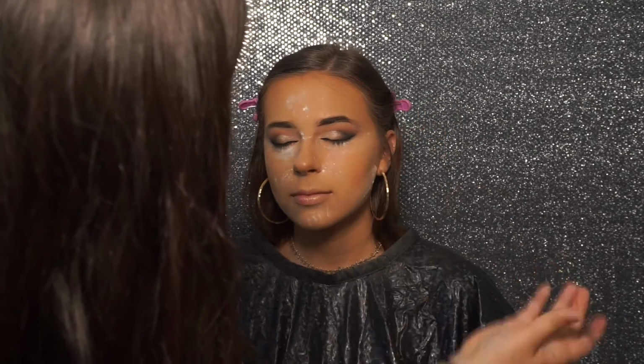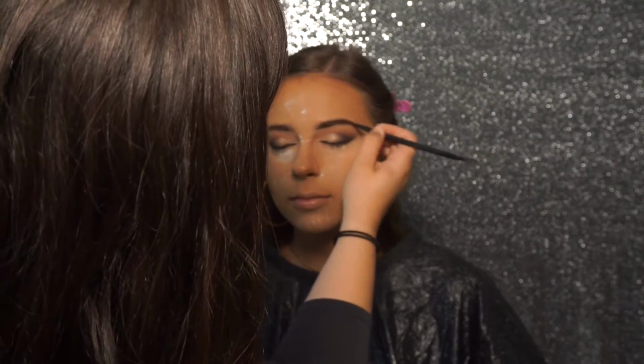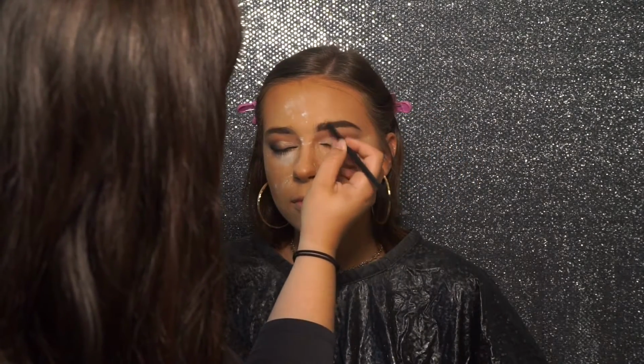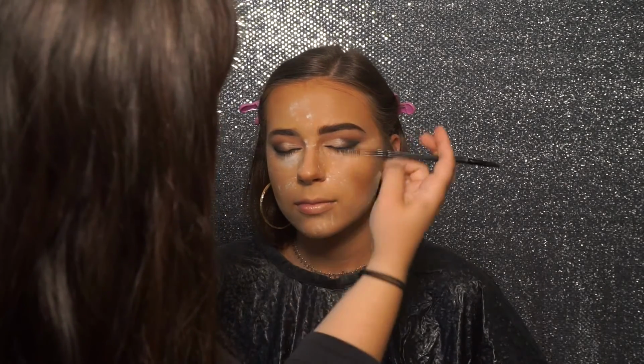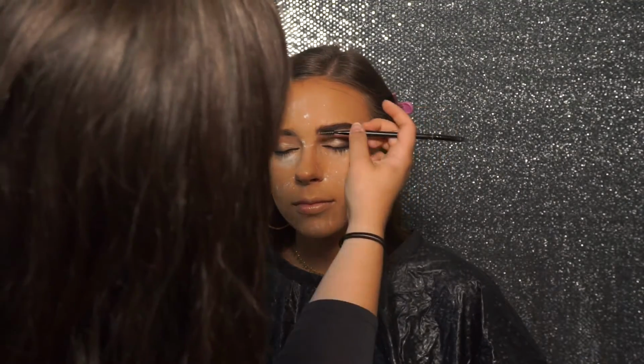When you get to the arch and the tail of the brow, you always want to make sure to brush the hairs down so you can really see the natural arch and shape of the brows. And then I always like to use whatever is left over on my brush on the inner portion of the brows, just to give a little bit of shading there. And then always brush through them to blend out any harsh lines.